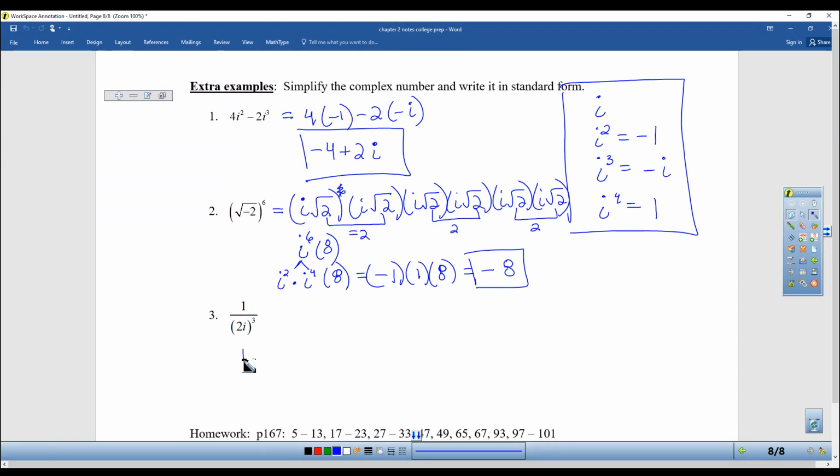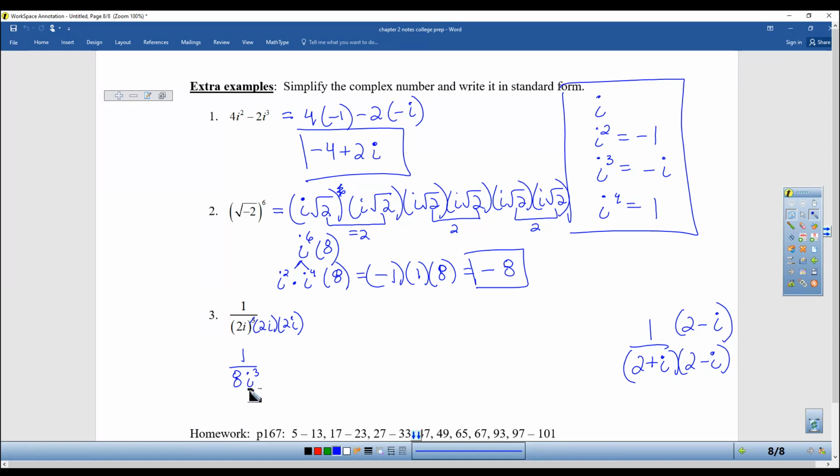Last one. Again, this is the same as times 2i times 2i. I don't have to use FOIL. 2 times 2 times 2 is 8. And then i cubed. So when I first talked about getting rid of the i in the denominator, we only did ones that had a conjugate, like this. And so you multiplied the top and the bottom by 2 minus i. And I think that that probably went pretty well for you.